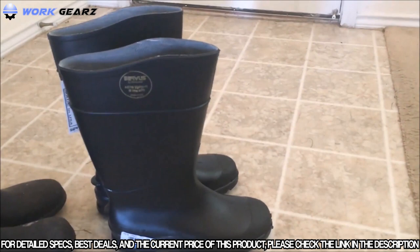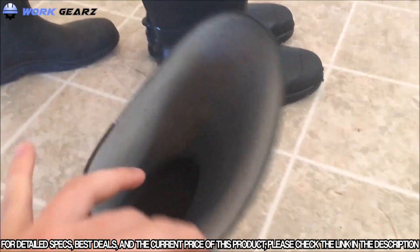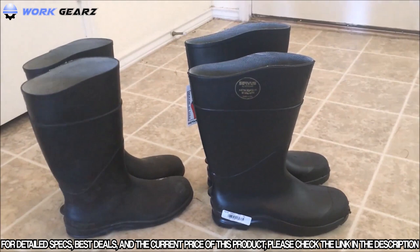They last me about 6 months or so before they really start getting slippery, not as grippy and treaded on the bottom. I rinse them out with soap and water, set them in front of a fan or in the sun to dry, and they're good. Great boots, American made, and I highly recommend them.